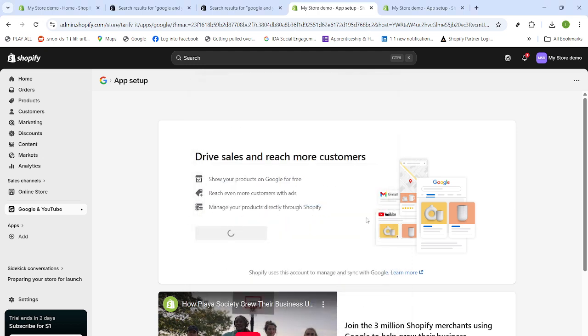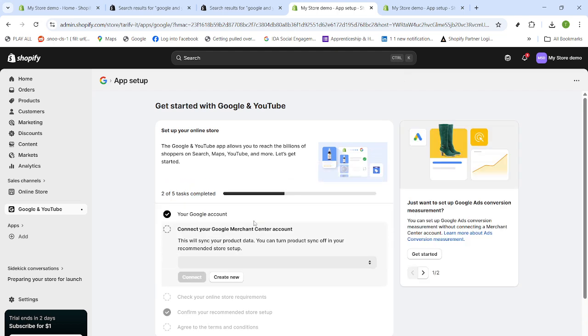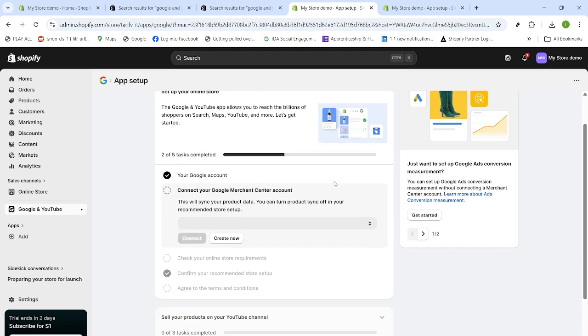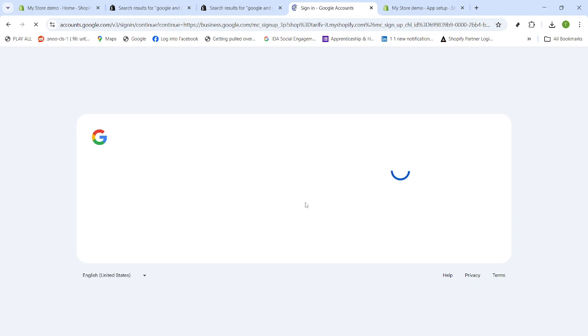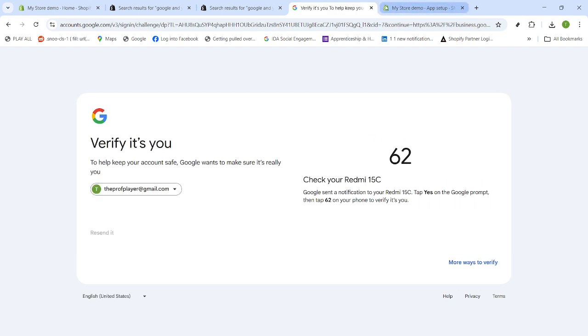Google will display a permissions screen outlining what the app can view and manage, such as basic profile information, and read access needed for integrations. Review these details carefully. When everything looks good, click Allow or Continue to grant access and complete the connection. If you don't see this window, check your browser's pop-up settings or try again in a private window. That's it for the core installation and account connection. From here, the app will guide you through any remaining onboarding inside Shopify, including optional settings you can configure later.